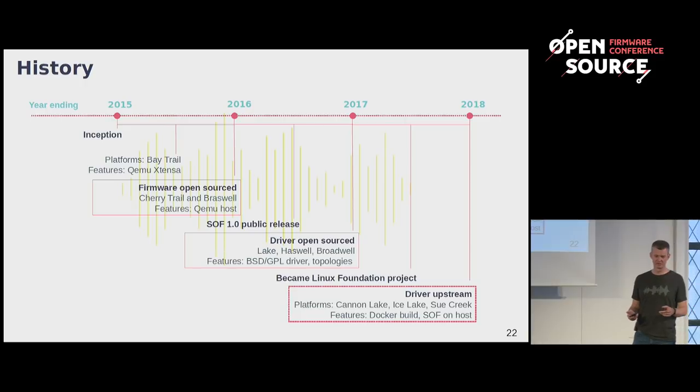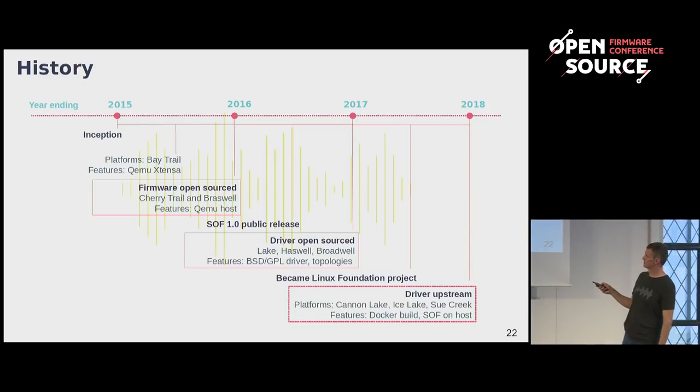After about 2017, this is when we announced to the world via the Plumbers Conference, and by that time we had all the firmware running on the non-code signing platforms, so everything up to Apollo Lake. After we got our code signing done, then at the bottom here for 2018, this is when the closed source team joined us. So we went from a team of one up to about 20, 30 people now, all contributing to the firmware. So we can see now we're starting to have code for next generation devices as well as the legacy devices now. So we're no longer a skunkworks, we're an official project. And we have asks from customers as well, which is very good.